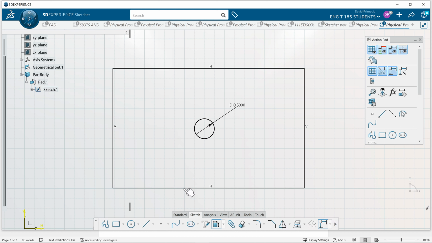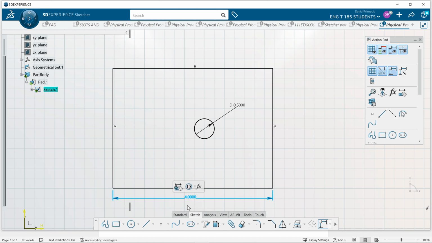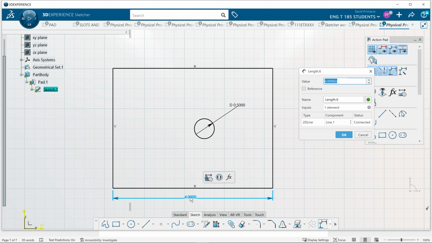I'm going to select the bottom line, move this down here. A lot of times in design we create something and then it has some weird number, and if I were in production and I had to make this, I would be wondering, why did you make it 47888? Why couldn't you just make it 4 3/4? So as you're designing parts, I recommend that you make them nice even numbers. In this case, I just changed it to 4.